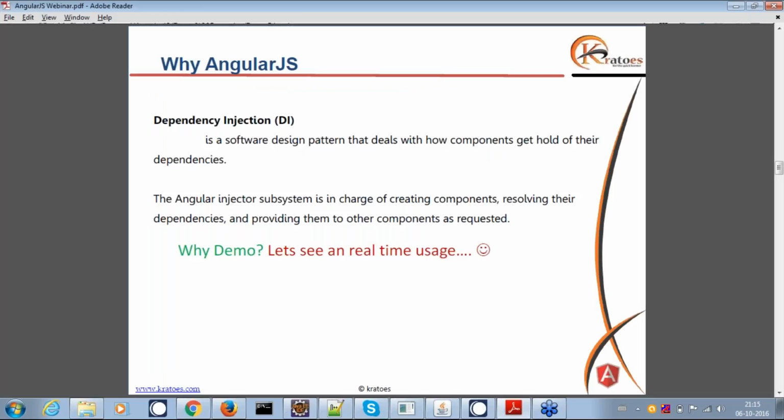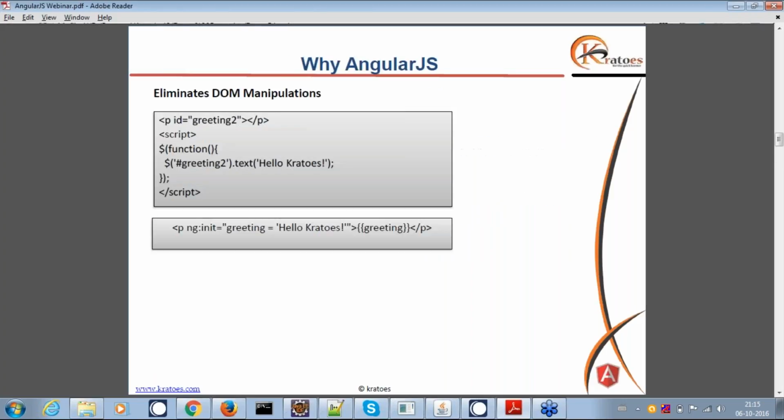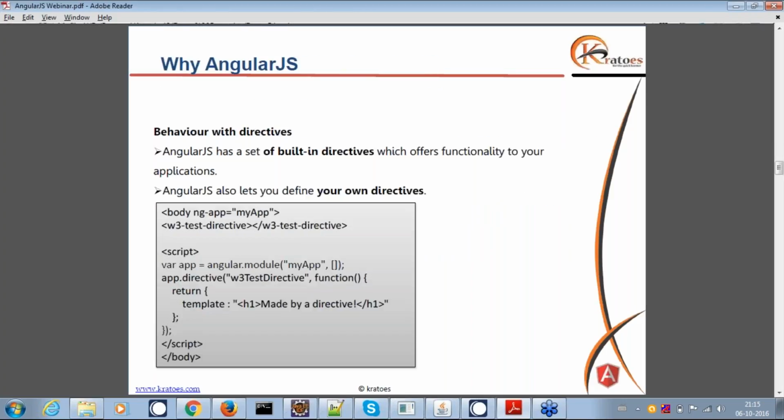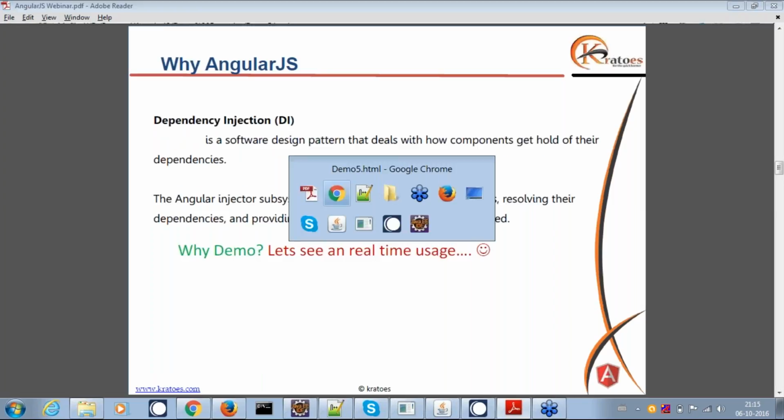Coming to dependency injection, how does it work? So far, the concepts we covered for why to use AngularJS are avoiding DOM manipulation, and the dynamic concept of directives, which reduces the code we write, and dependency injection. What is dependency injection? It's a kind of design pattern.